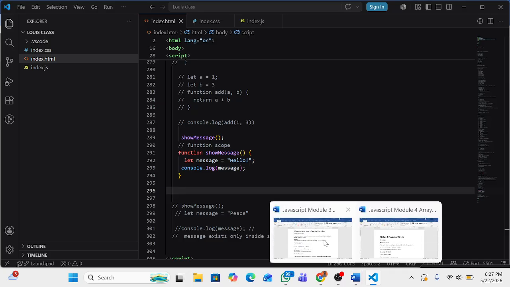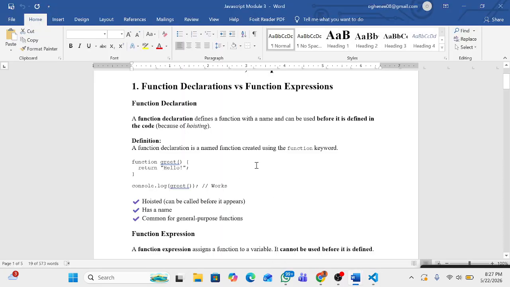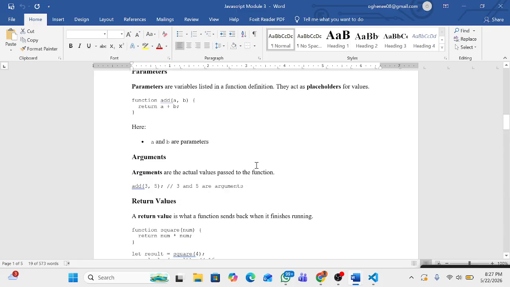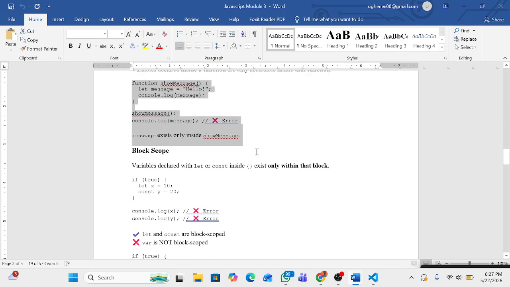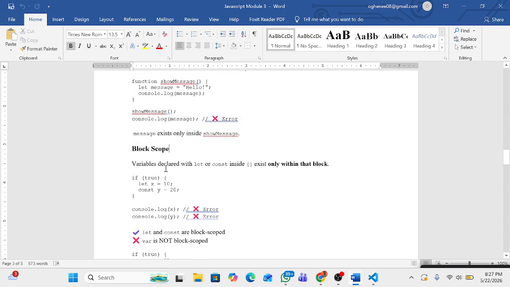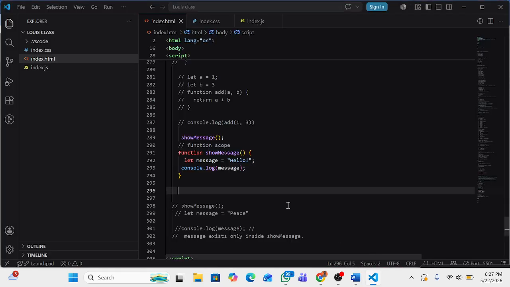Then we're also looking at block scope. A variable declared with let or const inside this curly bracket exists only within that block of code. It's almost the same thing as the first one.